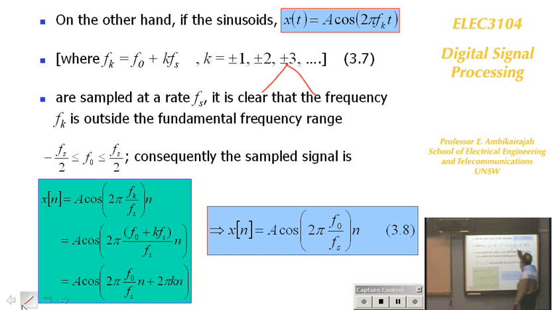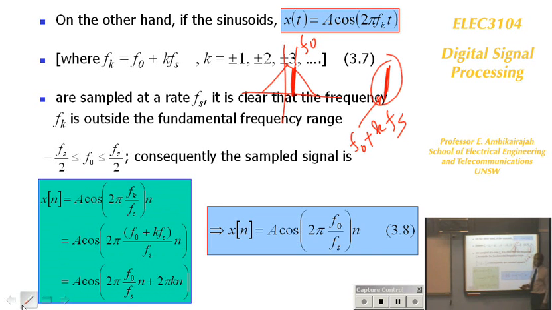This is your digital spectrum. Say you've got a frequency content here, which equals F0. Also, you've got a content here, which is an aliased content, F0 plus K times Fs. It's related to sampling frequency. That signal can be reflected in here, even though this is not present. So if you don't have this frequency available, but this frequency is available when you do a sampling, that will reflect in, and you will get a wrong impression that this signal is there. That's not the signal. That is one of the problems in aliasing that you will learn a bit more about later on.